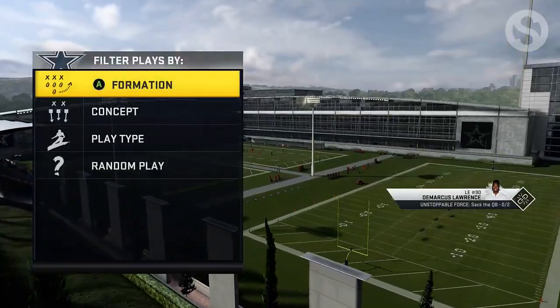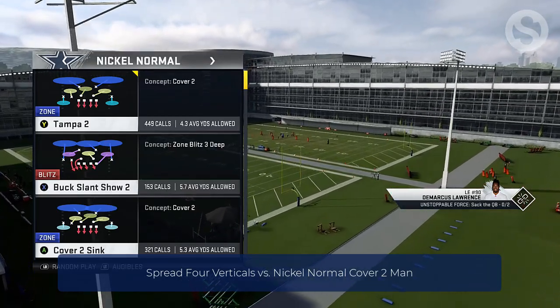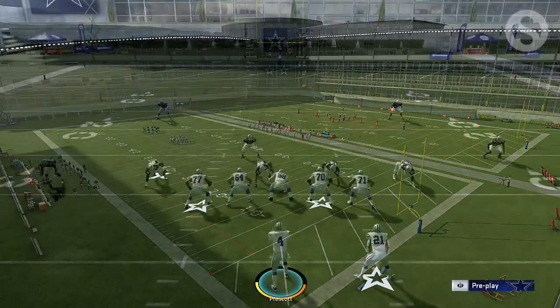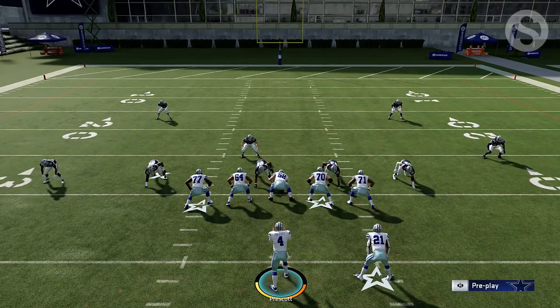Next one we'll take a look at is 4 verticals versus cover 2 man, which is similar to that cover 2 shell we just took a look at. The biggest difference being that the underneath defenders are going to be in total man coverage, which means they're going to simply run with their receivers all the way across the field if that's where they go, with 2 deep safeties over the top.